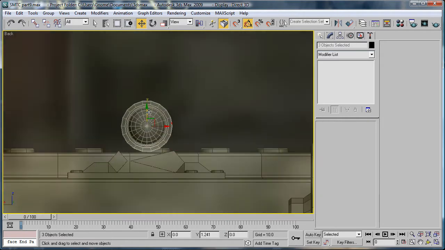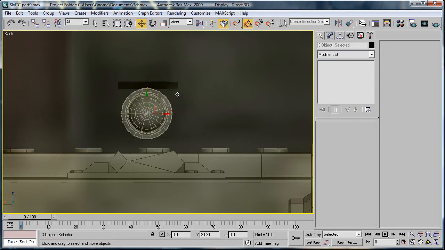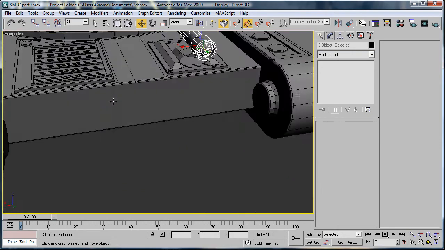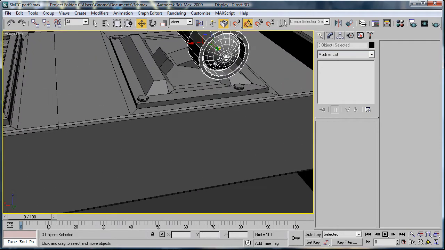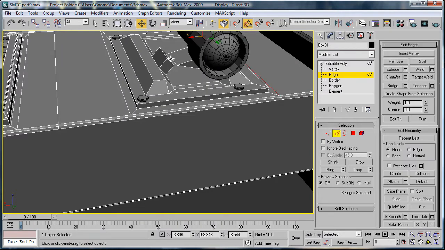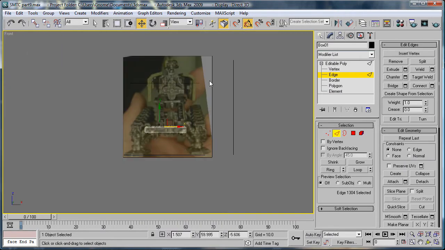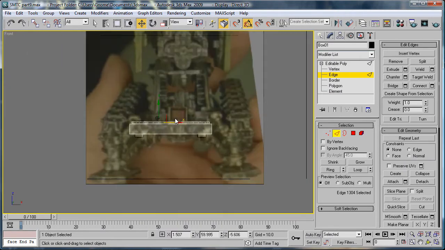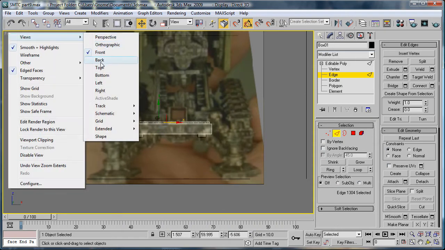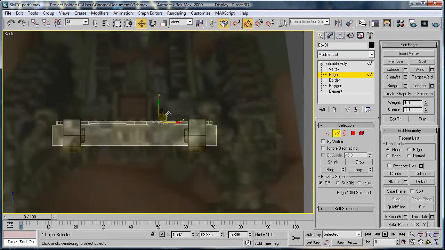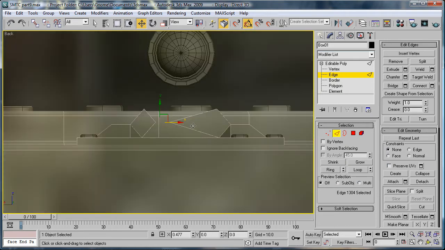And yeah, it's not good. Go to perspective again. Apparently we have to drag all of these. Go to the front, Z or back, I guess. Back. Back. And just drag them over.